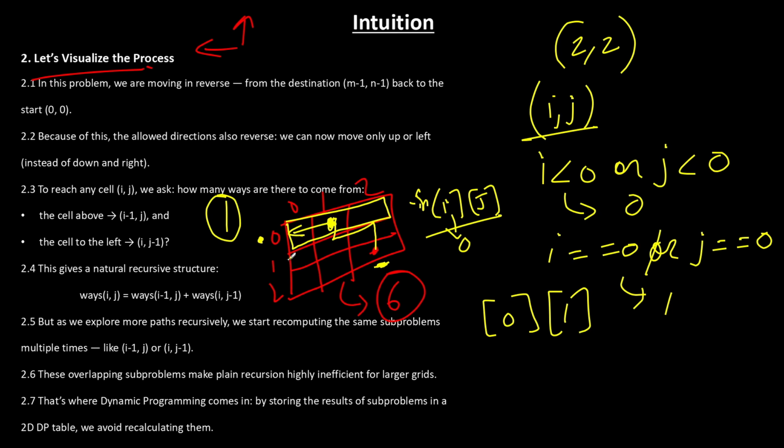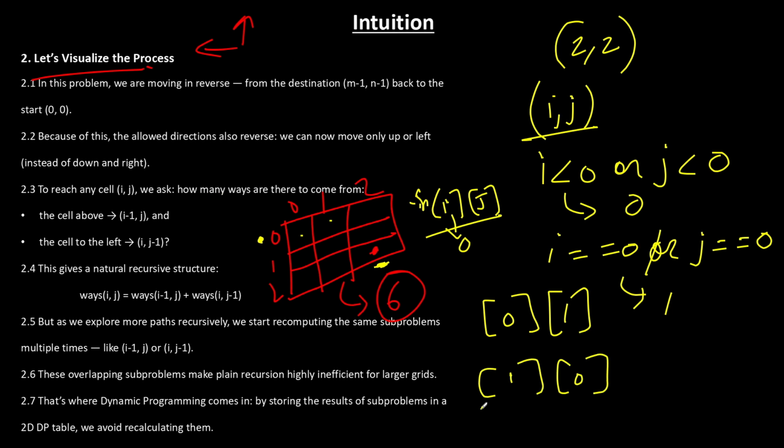Suppose j is 0, and i is something like 1. That means you are standing here. Suppose you came this way only. I took 1 as the row. So you started this way and you came here, you're standing here, right? So that means you're not going there, neither can you go down. You can only go up. So we'll come this way, so this becomes a complete one way.